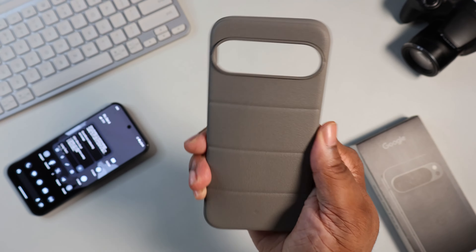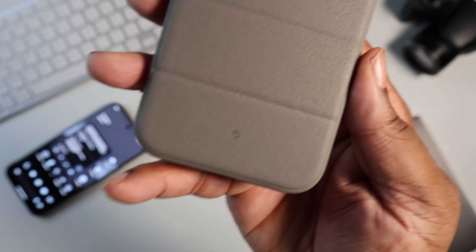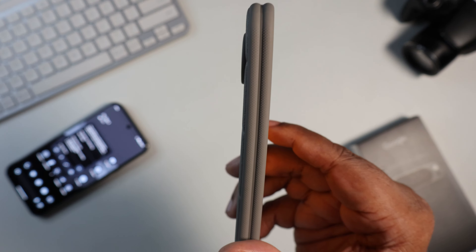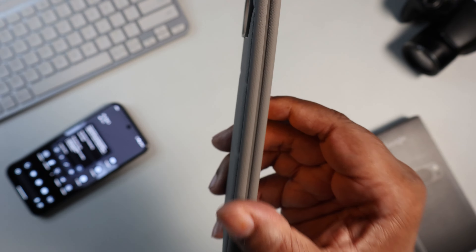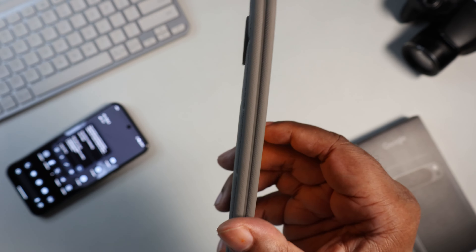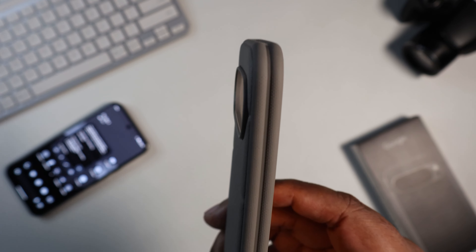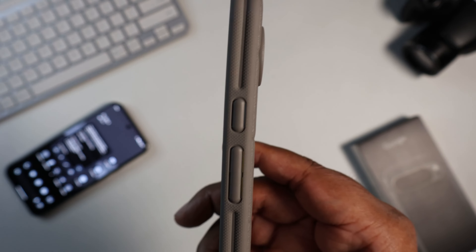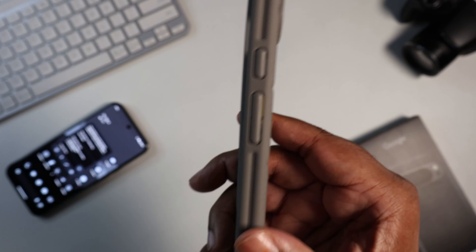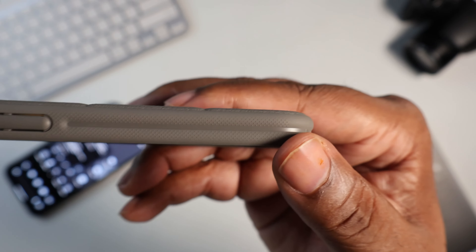Now this is the Athlex — it's a TPU case, wireless charge compatible but no MagSafe. Again, this is a nice price point. You can see we got some Caseology branding, and I like what they did with the sides — it's kind of like grip. Caseology makes some really comfortable cases in hand, so you got some grip and comfort. When you got these bigger phones, it's important to have a comfortable case because sometimes these devices can abuse your hand. We got a raised lip for the camera bar. On the side we got the volume rocker and the power button with slits in the buttons that help for a nice, easy, natural button press.